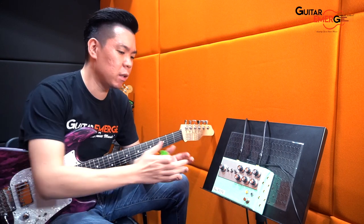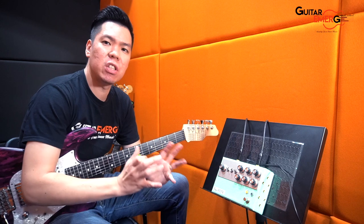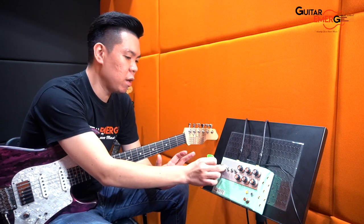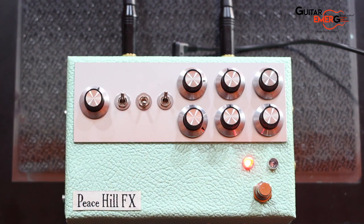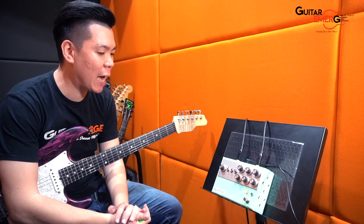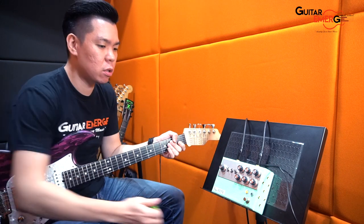Generally, with all three pedals, when you put the drive at max, they are just like your first stage kind of overdrive pedal. But I think most people would just put it at the middle or slightly break up kind of tone. Okay, so right now we're going to go on to channel B, which is the overdrive side of this pedal. So let's check it out.